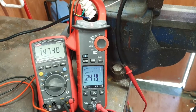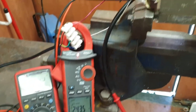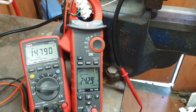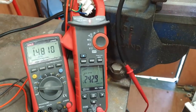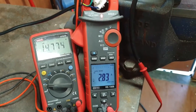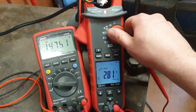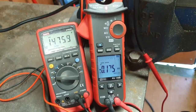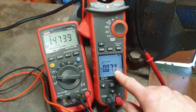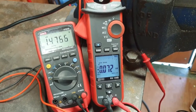We now have the exact same setup, apart from the fact I've changed which meter I'm using. Measuring the voltage of the input, the current of the input, the output is still unloaded. We have 240 volts, 2 or 3 amps. But at this point, the current times the voltage does not equal the power. We only have 70 watts. What is going on there?